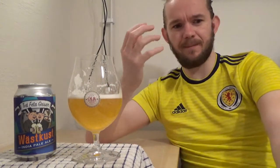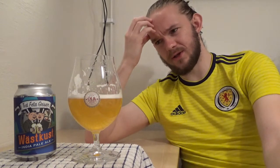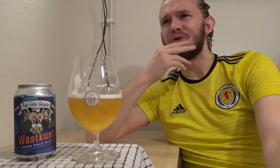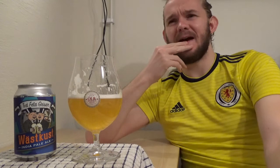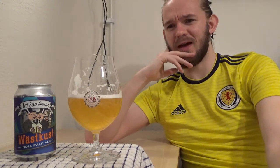So yeah, it's a big lemony citrusy quality that's coming out of this one for me. Although that said, there is a little touch of a more tropical element to this beer. There could be a little bit of a passion fruity note to this one, maybe even a little bit of papaya the further you go into the aftertaste as well. So there could be a little touch of Simcoe or maybe Galaxy or something like that in here.